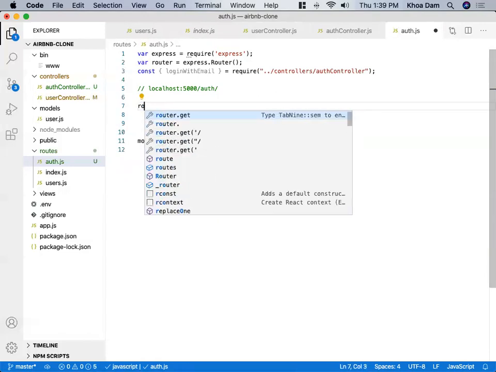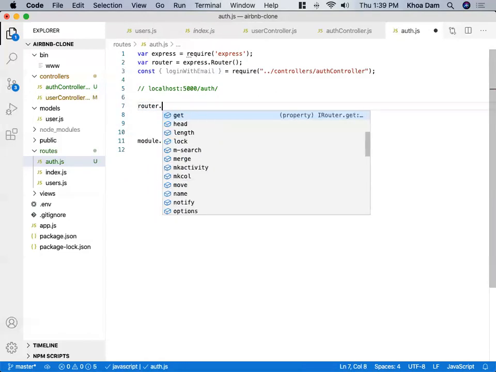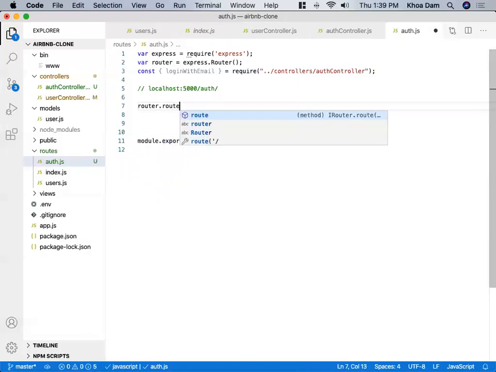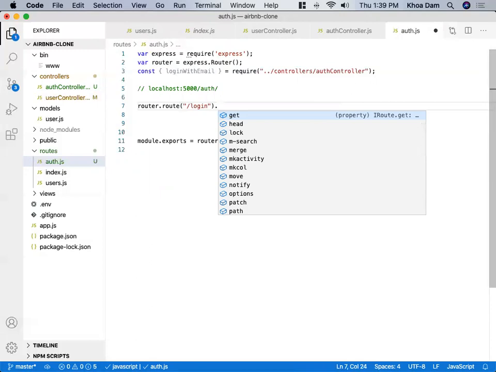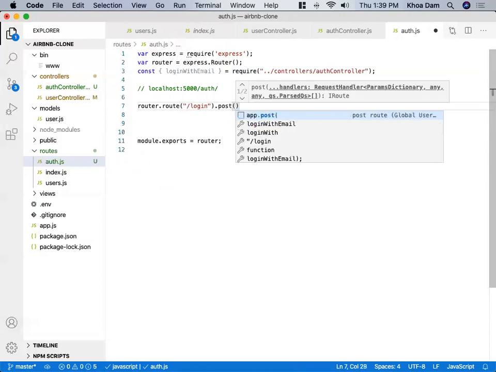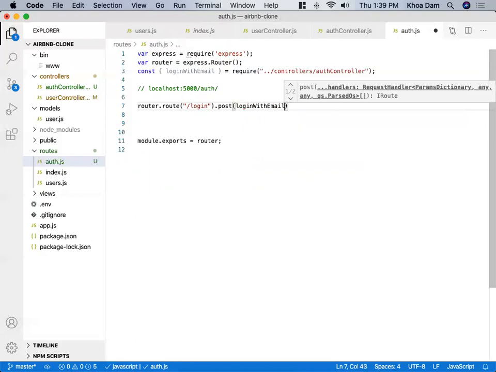Router dot route, root route, and then I'm gonna go with login dot post, and we're gonna post a function login with email. Okay.